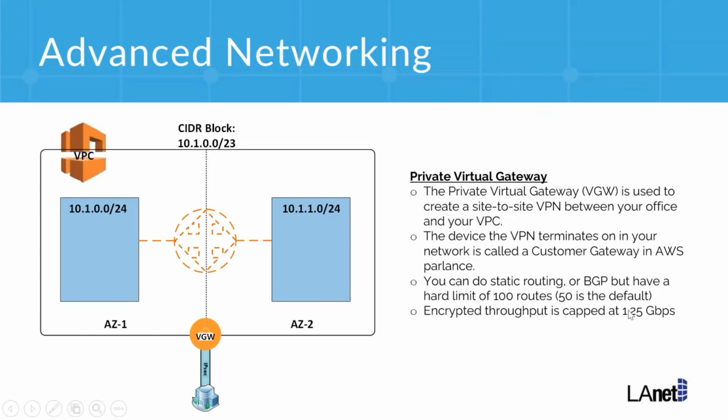Now I don't need any NATs because this is like a site-to-site VPN that hooks up two private networks together, right? So the VGW, and I don't know why it's called a VGW, but it's a private virtual gateway. To me, it should be called a PVG, but it's called a VGW. But anyway, it's how you would do private communication between your on-prem and your VPC.